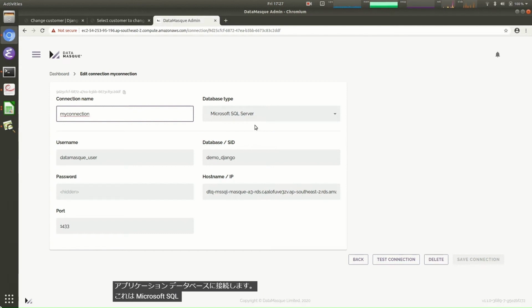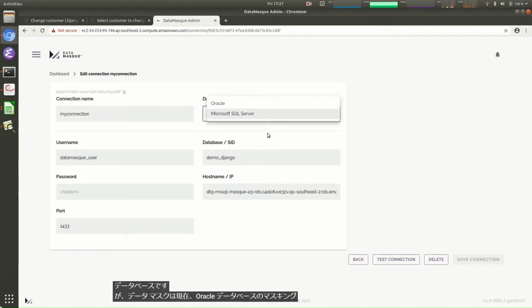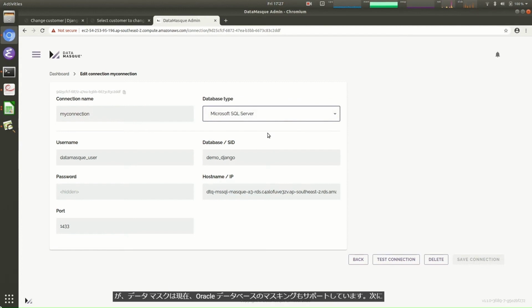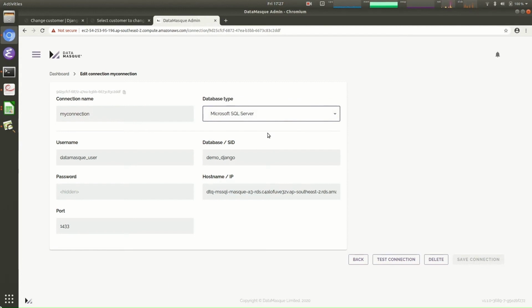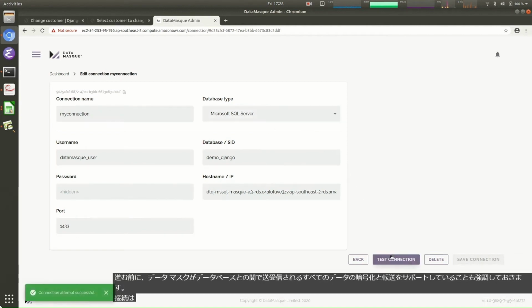This is a Microsoft SQL Server database, but DataMasque also currently supports masking Oracle databases. It is also worth highlighting that DataMasque supports encryption in transit for all data transmitted to and from your database. Before we move on, let's test that the connection is working.